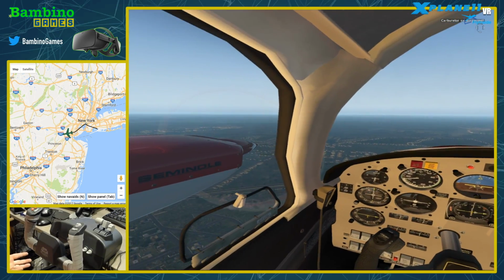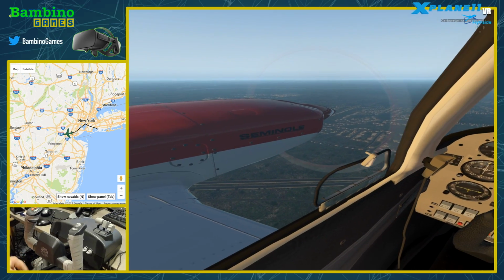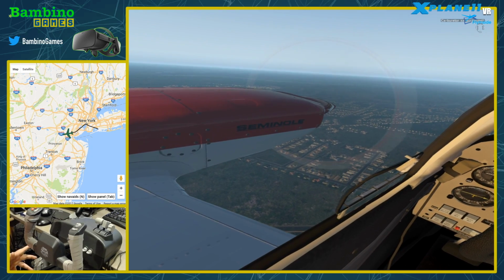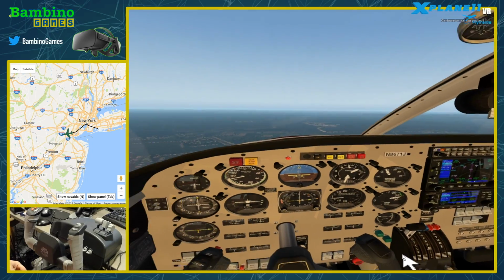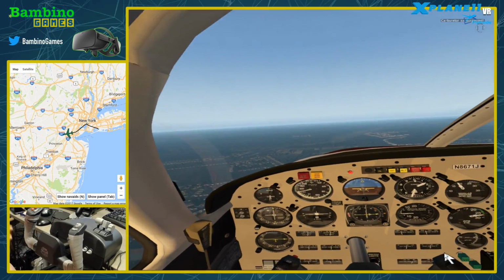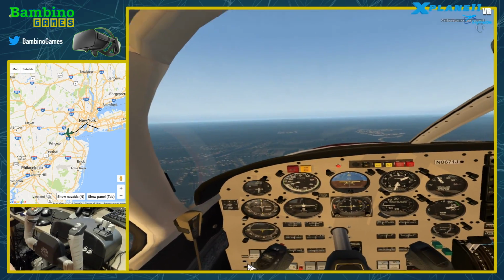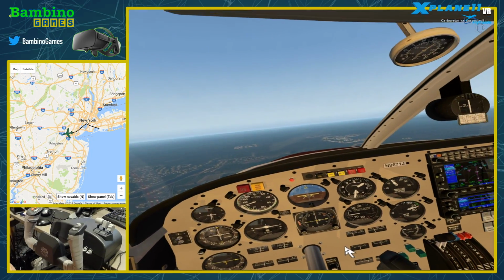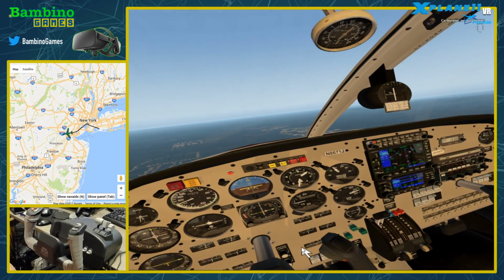What makes a sim is the realism, the flow of it, the fact that it's a fluid movement. I'm looking down there at the ground, and the ground is moving. That's a little chunky there, but for the most part, pretty fluidly, right? And that's what you want. You want things to give you the immersion of being in a simulator, especially in VR, right? Being in a real cockpit in a real plane. You want to get that feeling. Like right now, I feel like I'm in a real plane, right? But I would not say that you get that feeling in FSW.